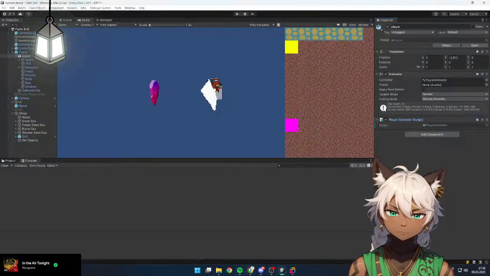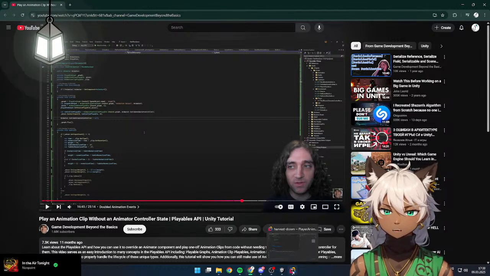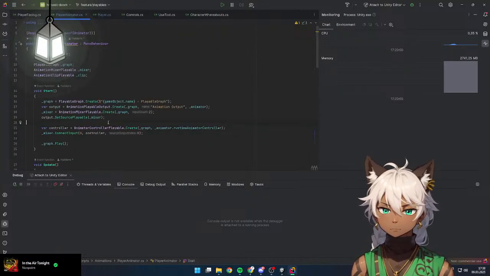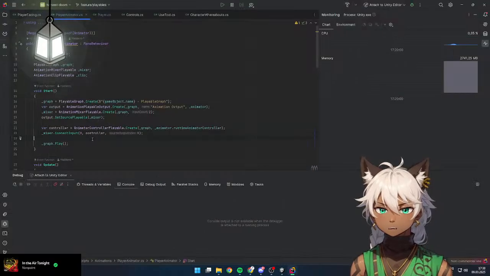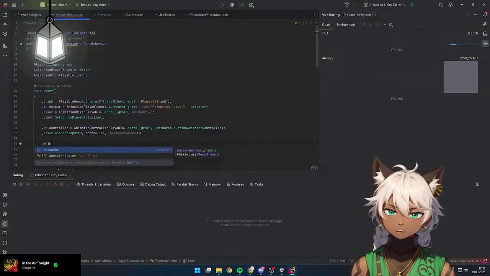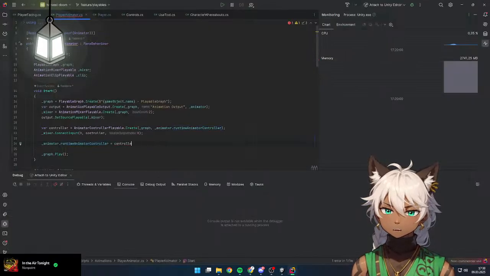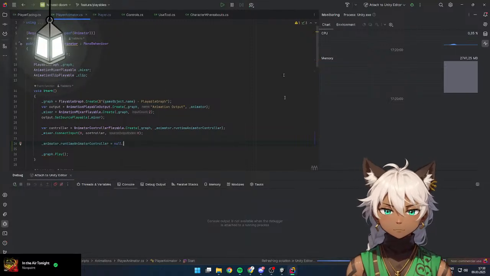Okay, and he's saying to deactivate the animator by going to start. Okay. Or we can do that. Why does he do it for play? So basically, yeah. Animator, runtime animator controller, and set that one to null. Make sure it isn't being played.